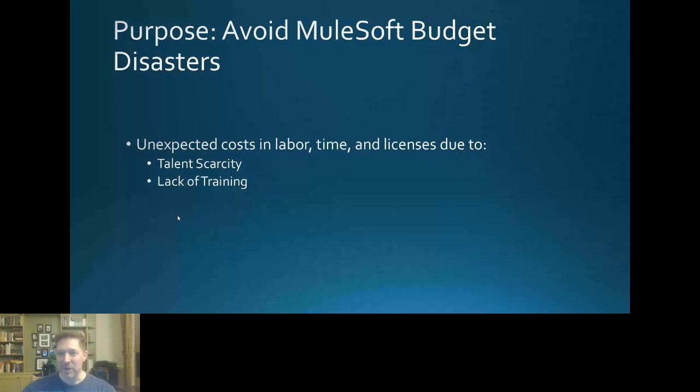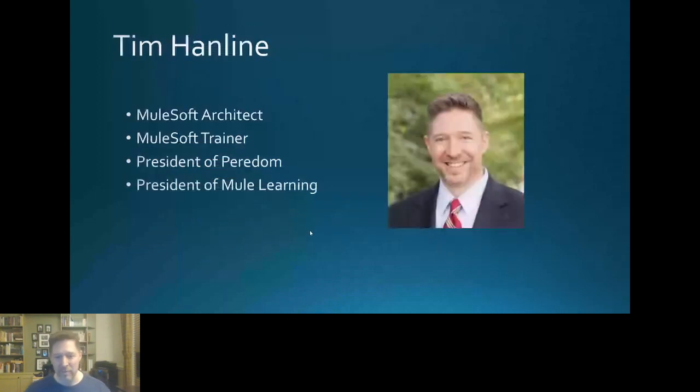But first of all, a little bit more about me. I'm Tim Hanline, so I'm a MuleSoft architect, also a trainer, and I'm the president of two companies actually: Paradigm, which is a consultancy, and Mule Learning, which is a training company. And there's a lot going on, as you can well imagine, but my background is very technical. So when I graduated college, wow, I'm going to date myself now, 1995, a computer science degree. I went right into very technical programming, and I think I stayed there a little too long, probably 12 years or something, right? And then went into team leadership and solution architecture, and then also into training.